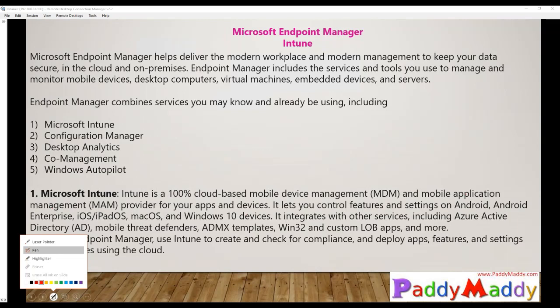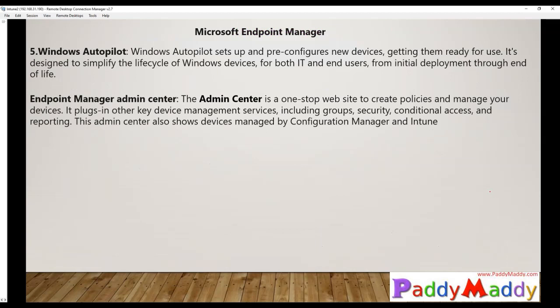Okay, so does anybody else have any questions on the learning points, what we are going to learn, and what these products are, all of that stuff? No? Okay, let me clear up a lot of confusions that you might have. Somebody has a question here. What about mobile content management? Yeah, app protection policies. We're going to learn that, Karthik. So if you have anything else, you can share. If not, I'll take that as an answer.